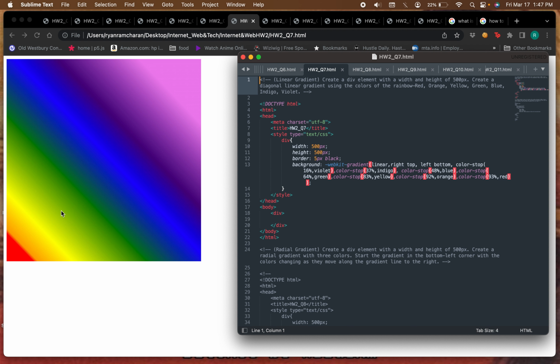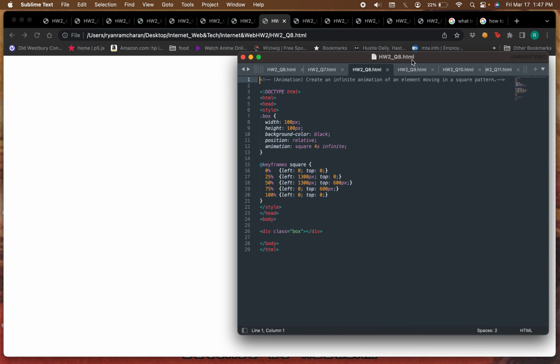At 83% of the box is yellow. 92% of the box is now orange. And then 93% in the rest of the block. The rest of the box is now red. So we just did div, parentheses, we insert that. And in the body, we just put the div element, which is right here.